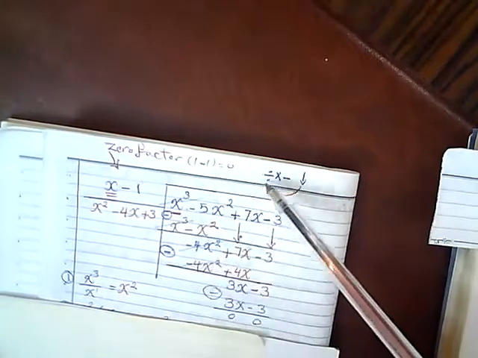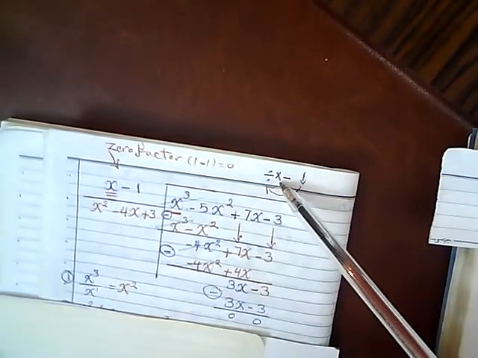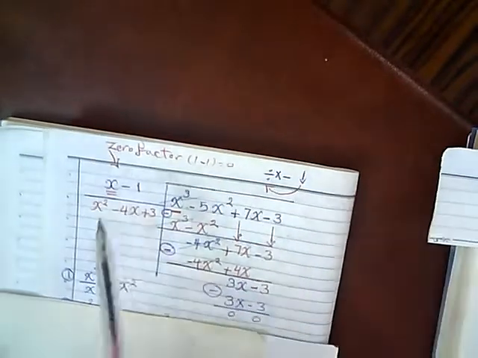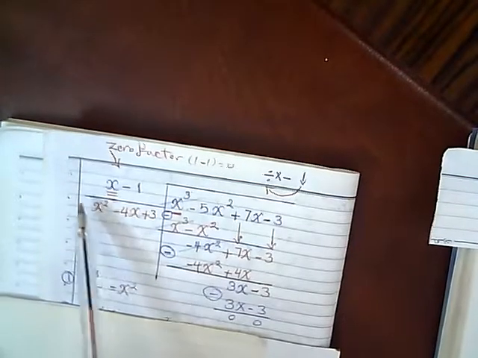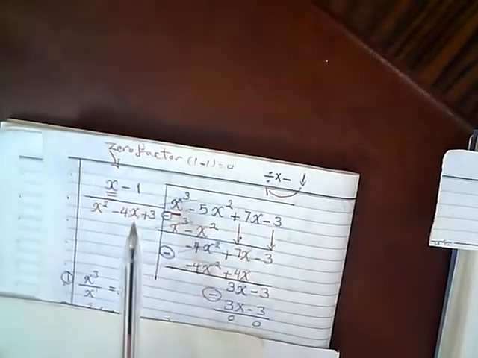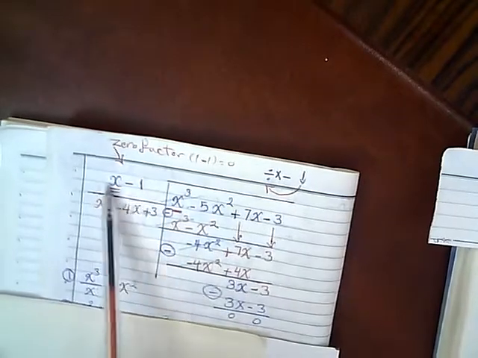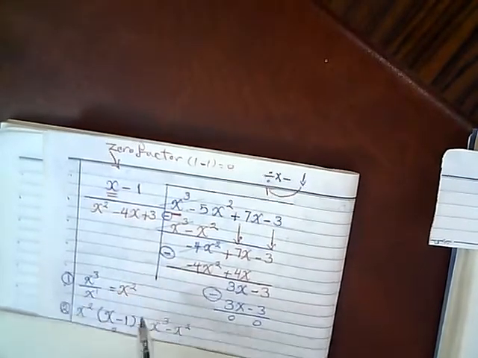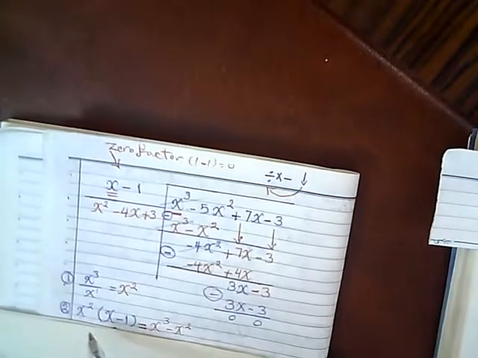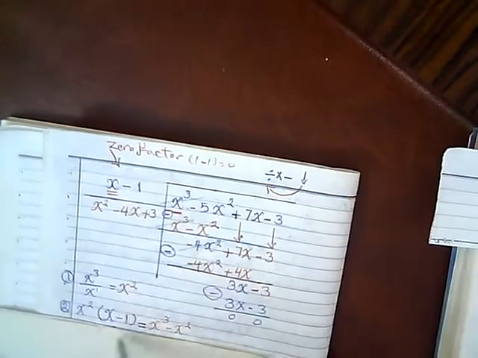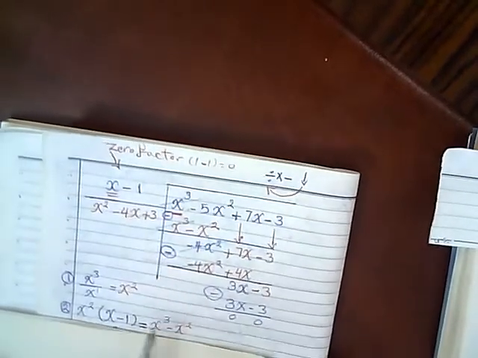Now we finished the divide, we go to the next step, which is times. You multiply the answer that you got now from division by the whole divisor. All the divisor in a bracket, you put it in a bracket and you multiply it by the answer of division that you got. So that's what I wrote in the second step here. I wrote x power 2, the answer of division, times the divisor in a bracket or parentheses.